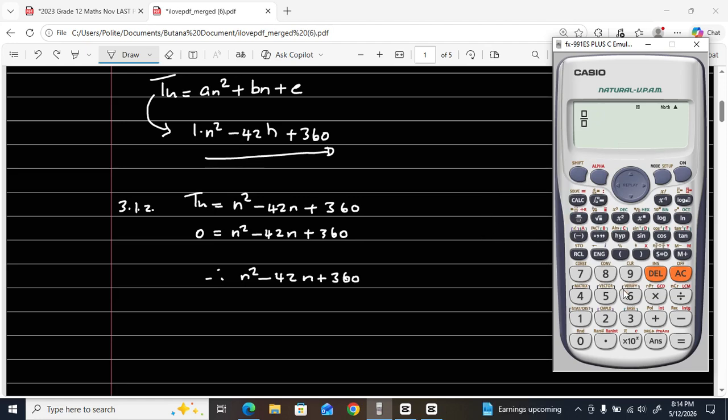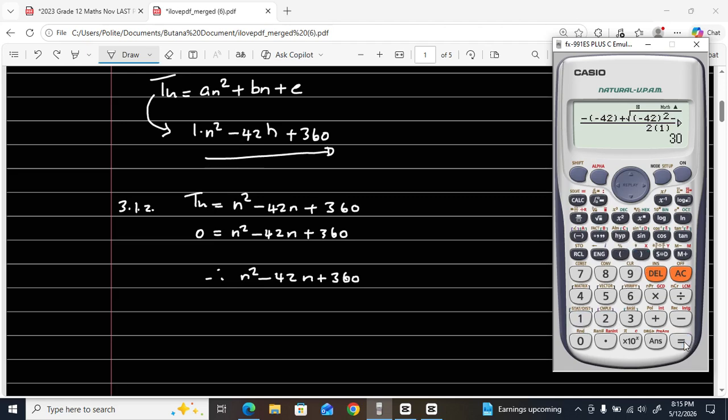So then you're going to use the quadratic formula. You don't have to write this on your calculator. The quadratic formula is minus b, and the value of b is negative 42, so I put negative 42 inside the bracket, plus the root of b squared. My b is negative 42. I need you to write the quadratic formula down and verify everything that I'm doing. Then we minus 4 into a, which is 1, and then the value of c, that's 360. So I'm going to find my factors using the quadratic formula. This is divided by 2 into a, which is 1.